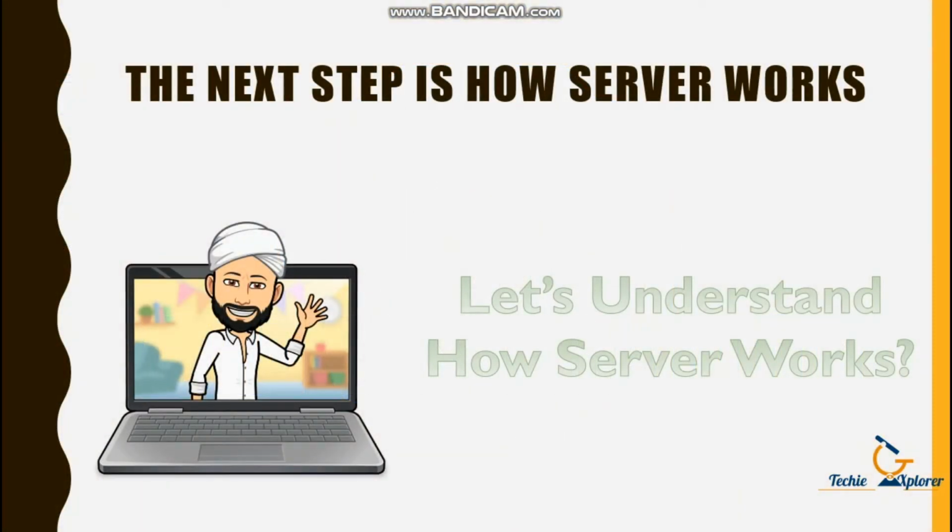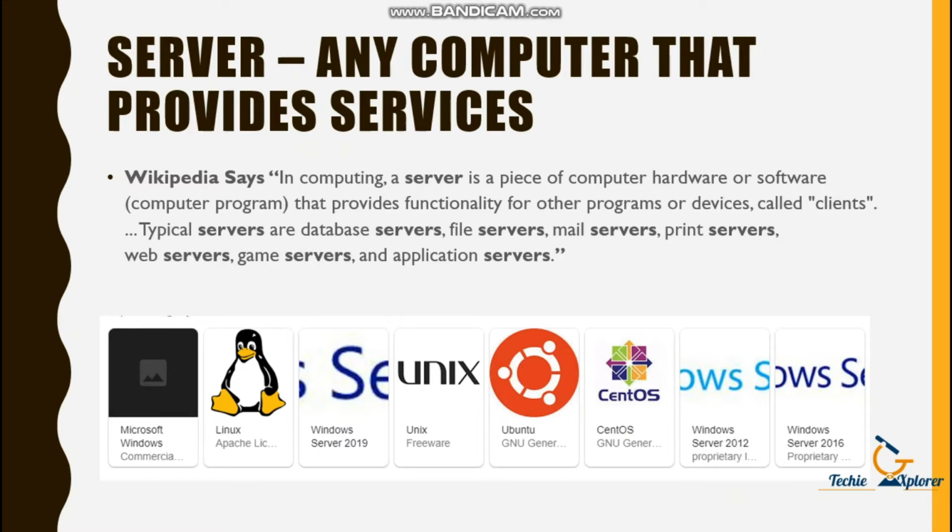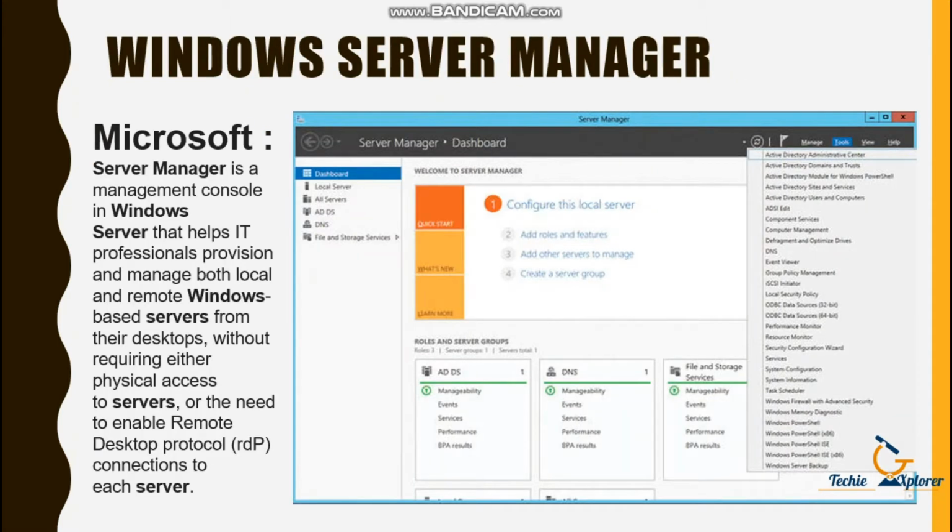Before we go for understanding how a server actually works, as I've told you earlier, a server could be working as a file server, an email server, Active Directory server, a domain server, anything. And what is a server? You all know now that a server is a computer or a machine that provides services. It could be a Windows machine, it could be Windows Server 2016, 2012, 2019, it could be your Linux based operating system, which could be your web server, which could be your file server, any particular server operating system.